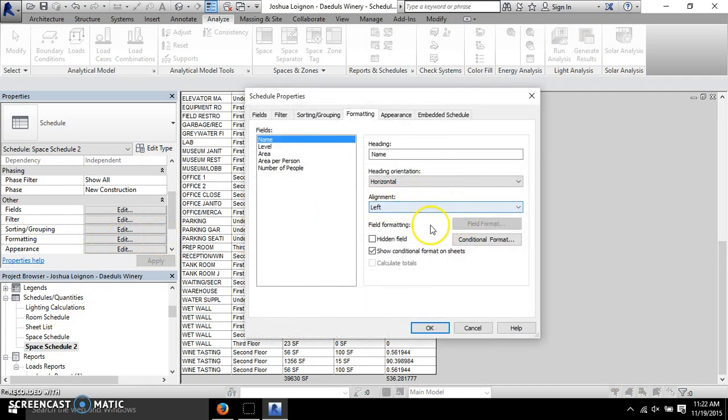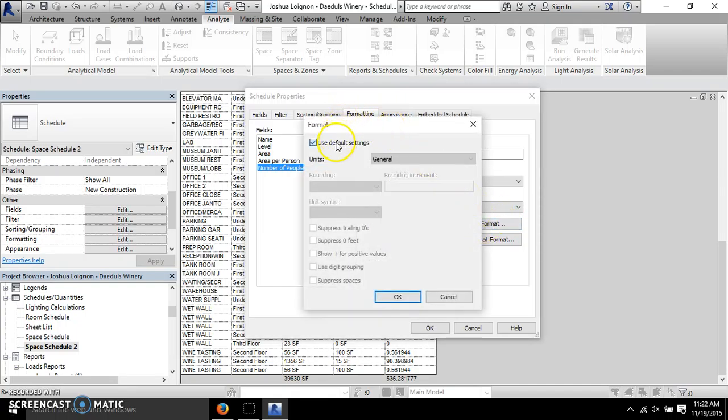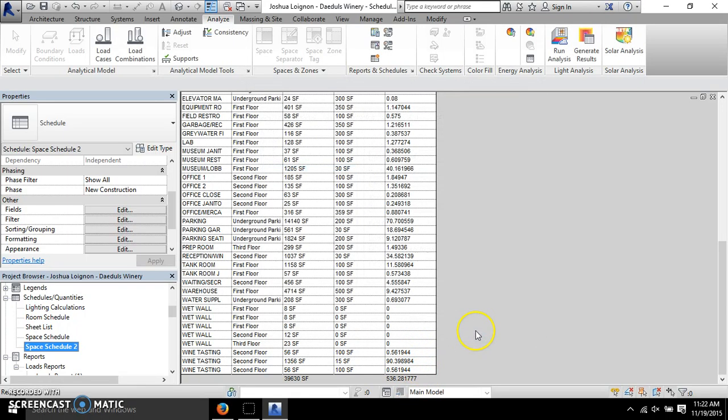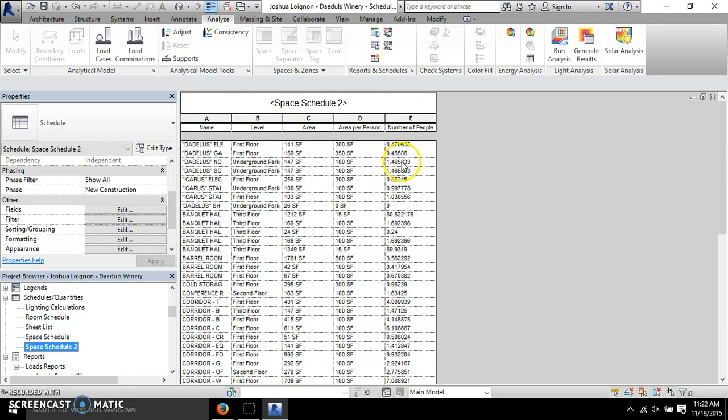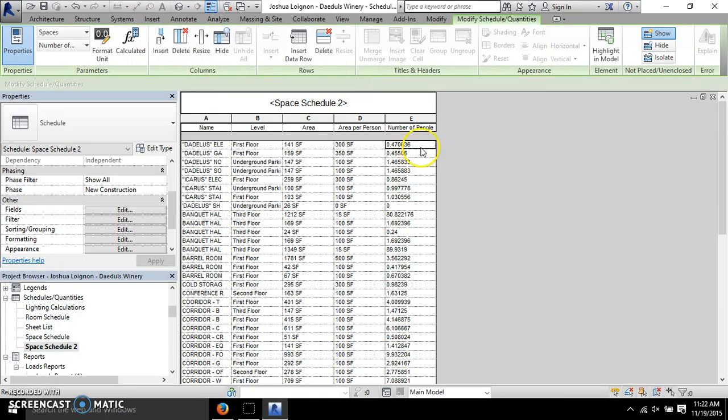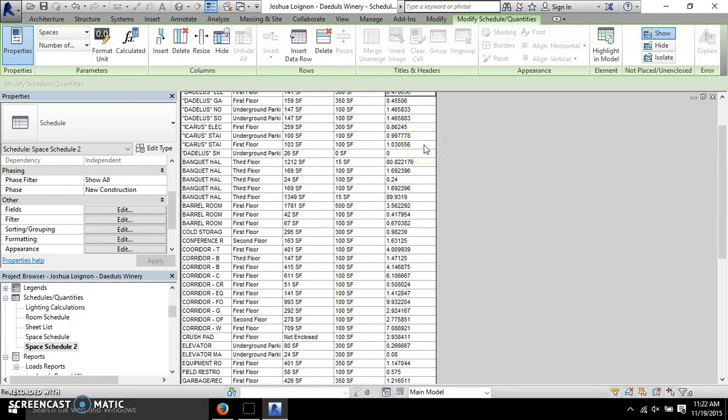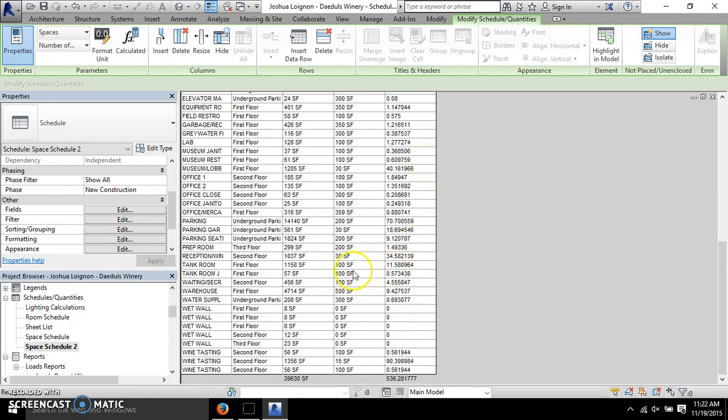And then obviously you can go back in. If you go back into the formatting, like number of people, I can mess with the field format. You see how it's a decimal point? I can do it so it rounds up. But the one thing that you want to be careful of is you don't want to round up these numbers, because you see how it's a decimal point. It'll give you 2 people instead of really, between these 2 rooms, adding these 2 up, you're at 0.8. But if these were rounded up to 1 here, that would give you 2 instead of really only 1. So that's something that you want to be careful of.